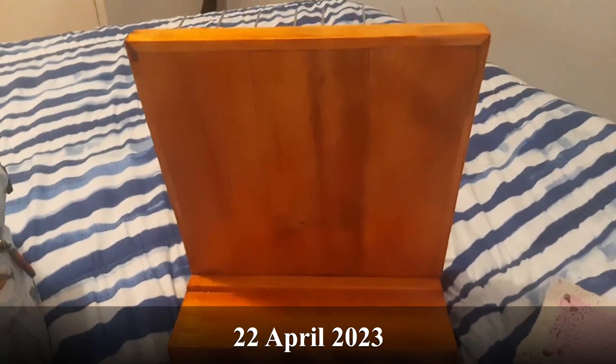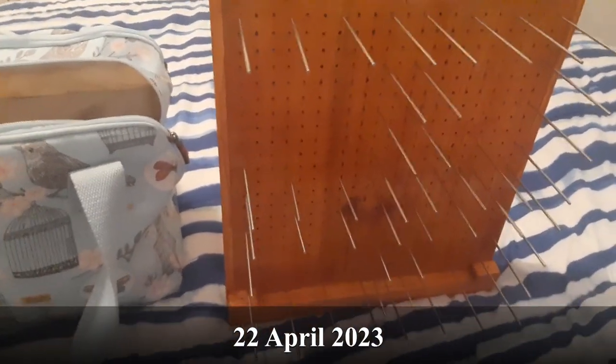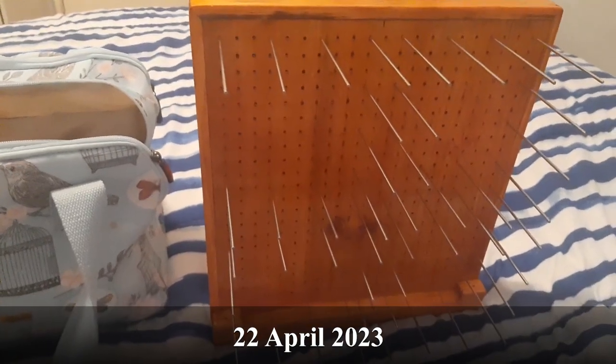So this blocking board is made out of pine wood, and it is very, very beautiful. It was varnished, and it looks really nice. I really, really love how this has turned out.